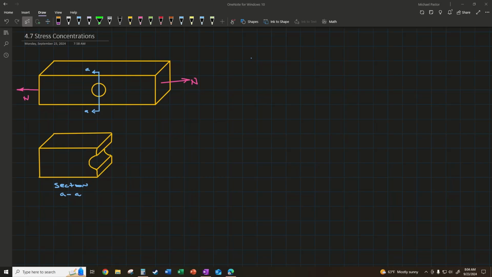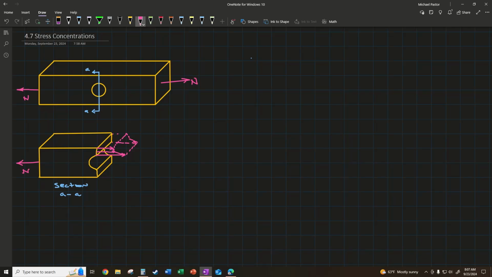at AA, we can see that for the given load condition here of N, we'll have an internal loading. A non-uniform internal loading condition will occur, and on, for example, this upper piece, the condition will look something like this on this side, and this will be the situation over here too.